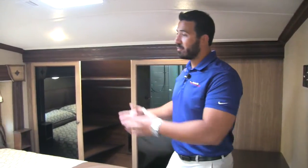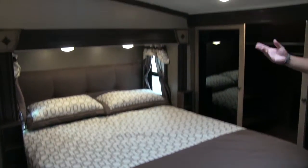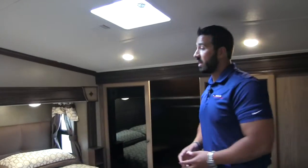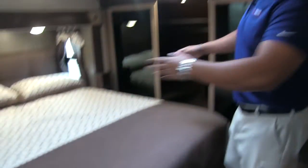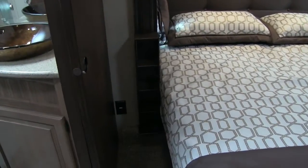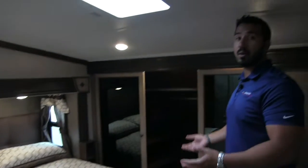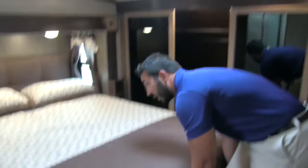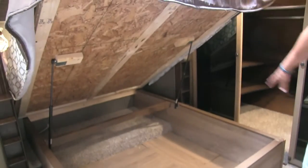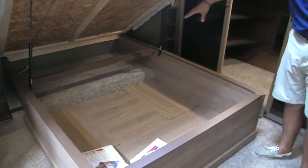In the bedroom of the 35BL, you'll notice the queen bed is in a nice slide-out. You can see the padded headboard, reading lights, and windows on both sides. You also have cubby holders on both sides, great for a cell phone or a cup of water, and electrical outlets on both sides too — so you can charge a cell phone or plug in a CPAP machine on either side. You also have substantial storage underneath the bed on two large struts, making it very easy to access. You can see how high the bed comes up, so even items in front are still easy to reach.